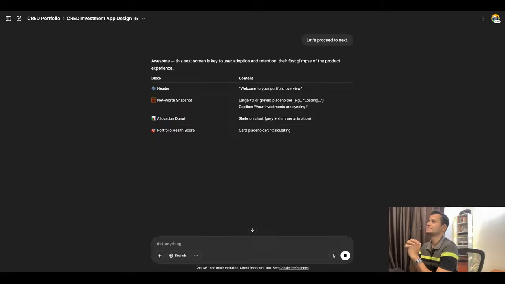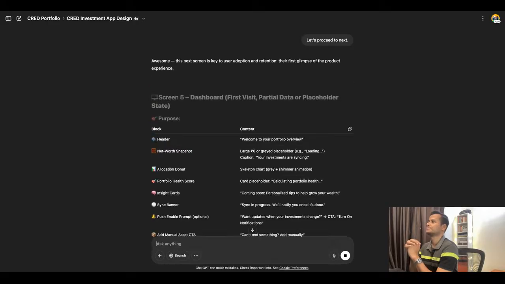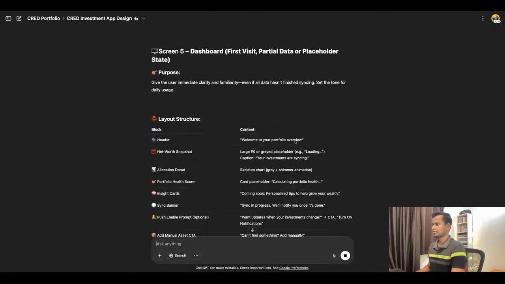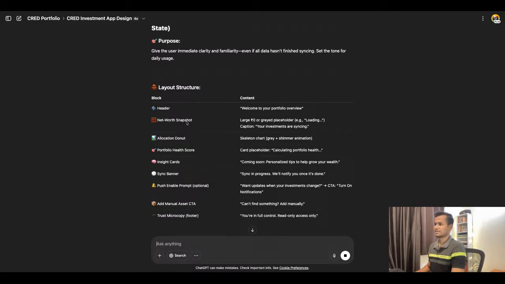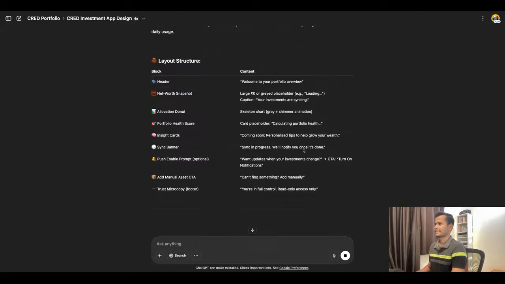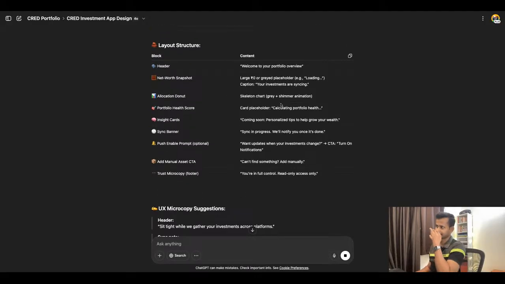Next screen is key to user adoption, retention, their first glimpse of the product dashboard. First visit, partial data, placeholder state. Welcome to your portfolio overview. Network snapshot, large 0 rupees, grade placeholder, loading. Allocation donut, skeleton chart.